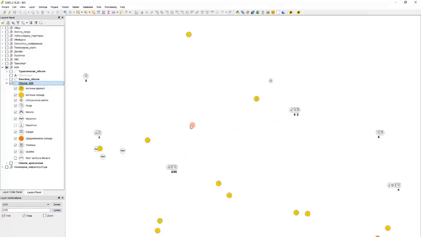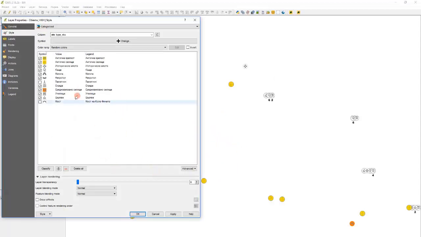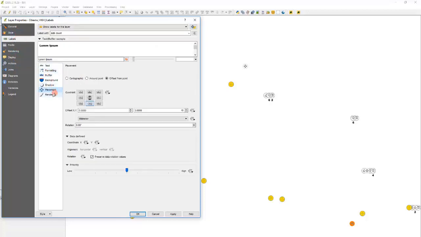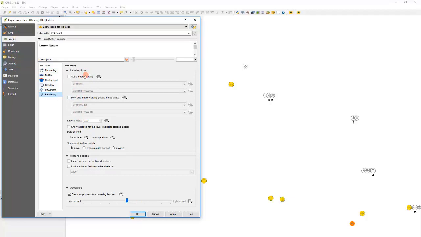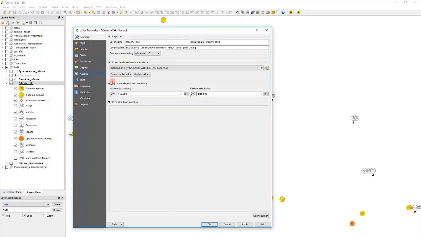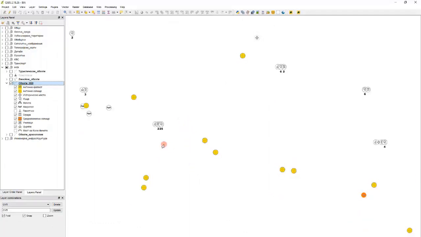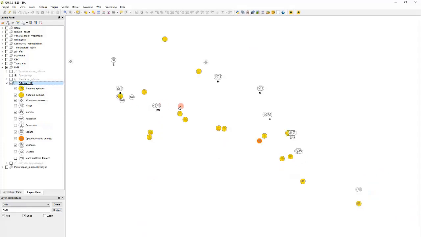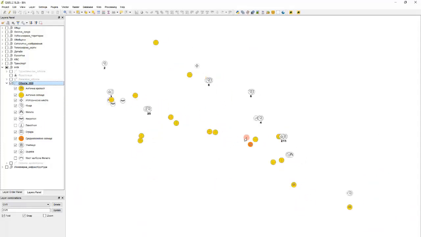You see, every object has its place on the map, and to show you in bigger scale, I will have to disable the rendering from scale based. Let's see. Let's disable it for now. And you can see everything is exactly as it should be. We have all of our objects placed, and we can of course change the colors based on an attribute.